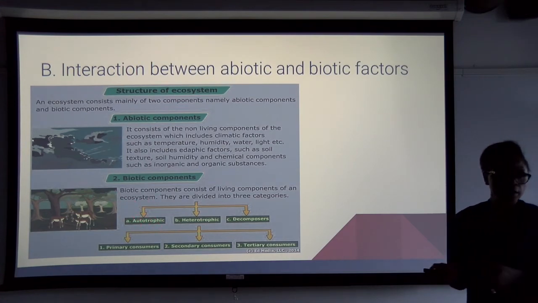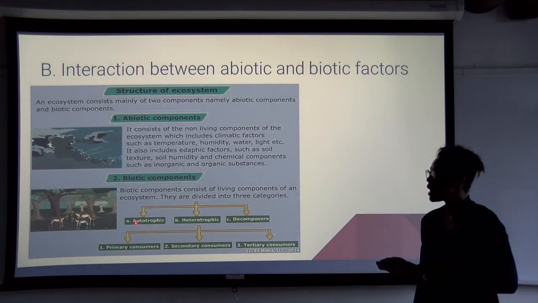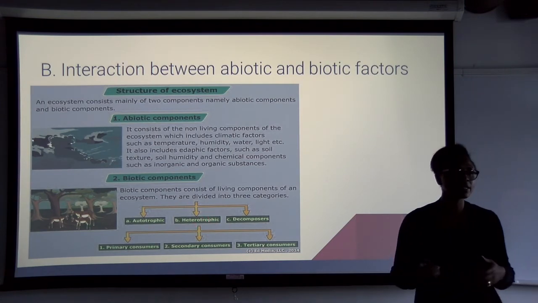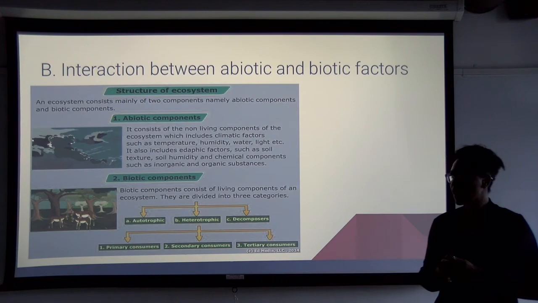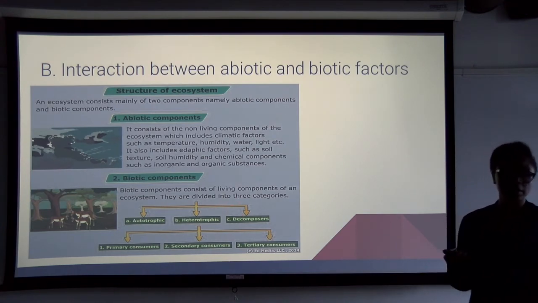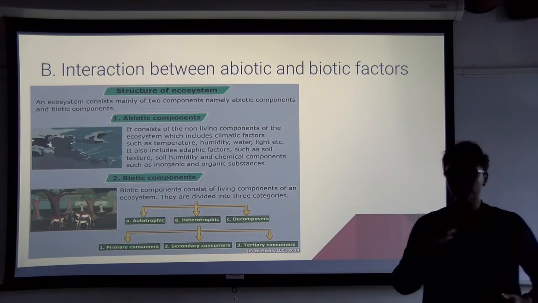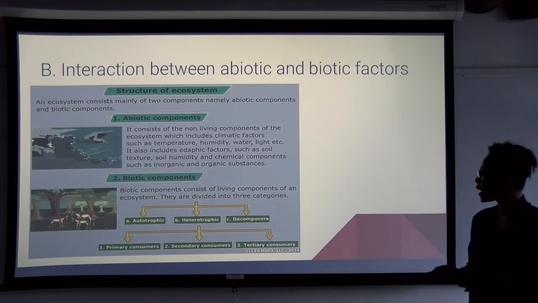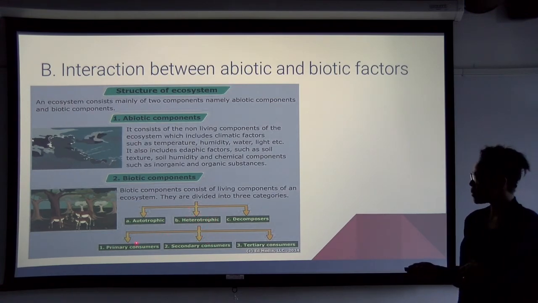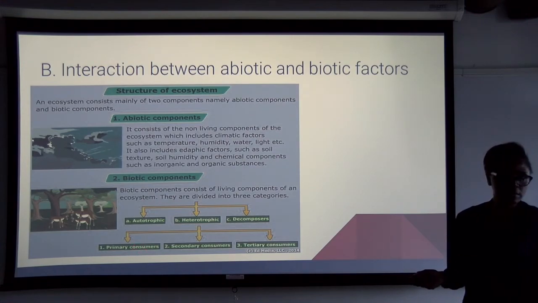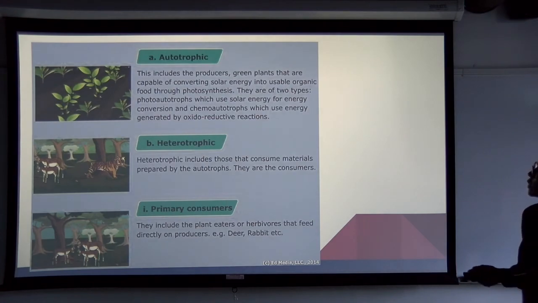We have our autotrophs, which we mentioned before. These are our producers. This is your plants. The heterotrophs, these are the organisms that rely on other organisms to survive. The decomposers are essential to the process. They're the ones that keep the cycle going in the environment. The consumers, the heterotrophs, could be broken down into categories. You have your primary consumers. Those are the herbivores. Your secondaries could be omnivores or carnivores. Tertiary, same thing, could be omnivores or carnivores. And so we just broke down each category so you could see them.